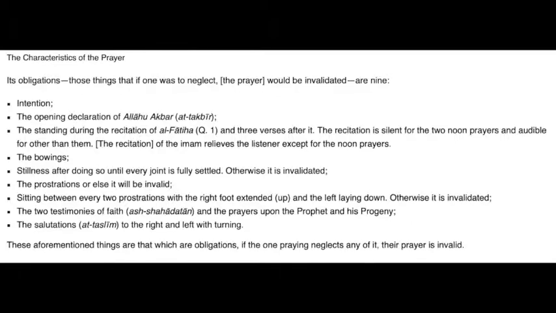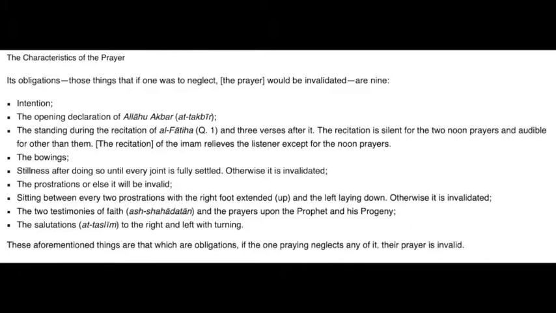According to Al-Azhar, it would even be sufficient for one to stand for some of the recitation of one unit and some of the recitation of another. Although the present text does not mention the recitation of Al-Fatiha and 3 verses as separate obligations, it is stated to be the 4th essential obligation in Al-Azhar.